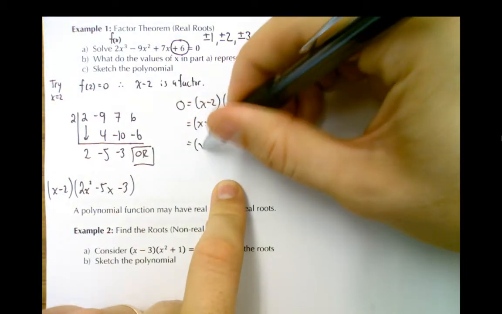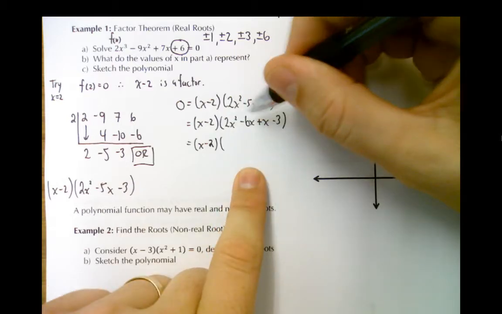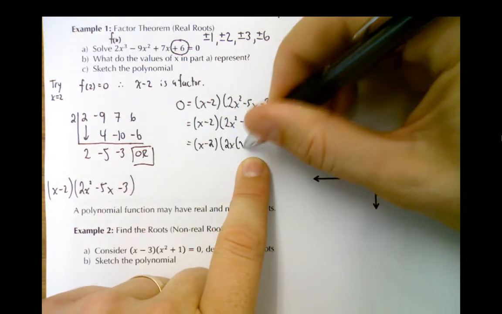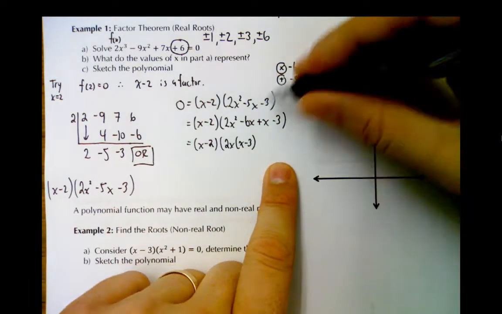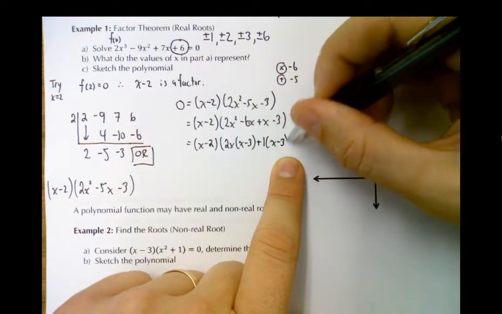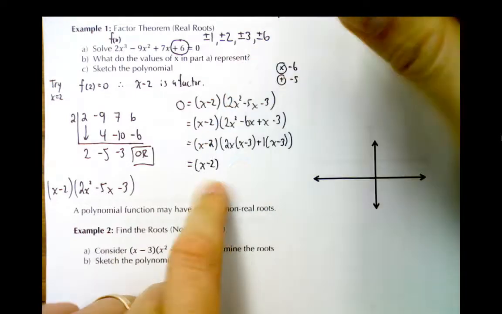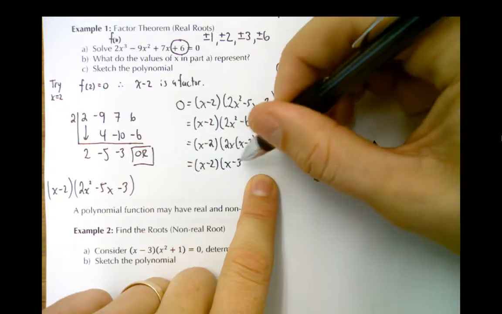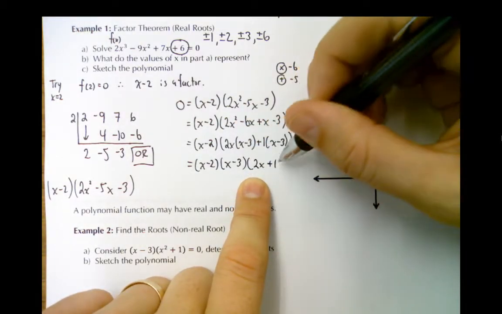Then we group and common factor. So we group our first two, and what's common to the first two? 2x, left with x minus 3. What's common to the second pair? Nothing, or we can say 1, and we're left with x minus 3. So what we have here is a common factor of x minus 3. So that's our next factor. And we're left with 2x plus 1.